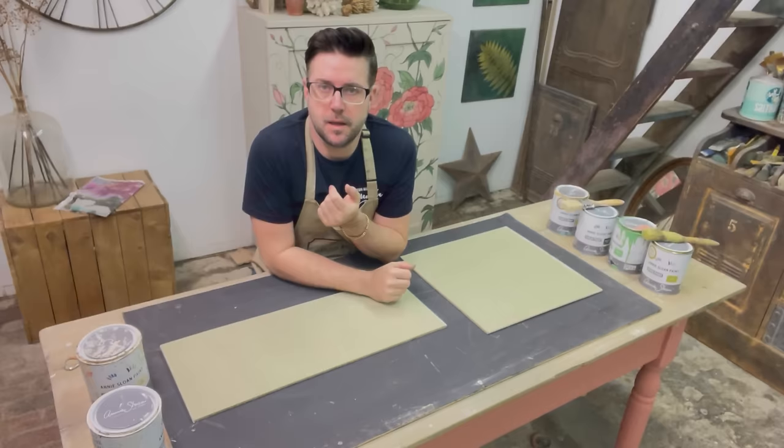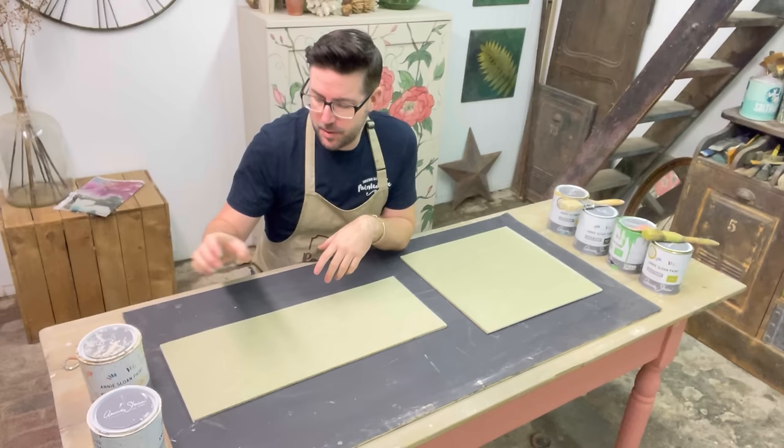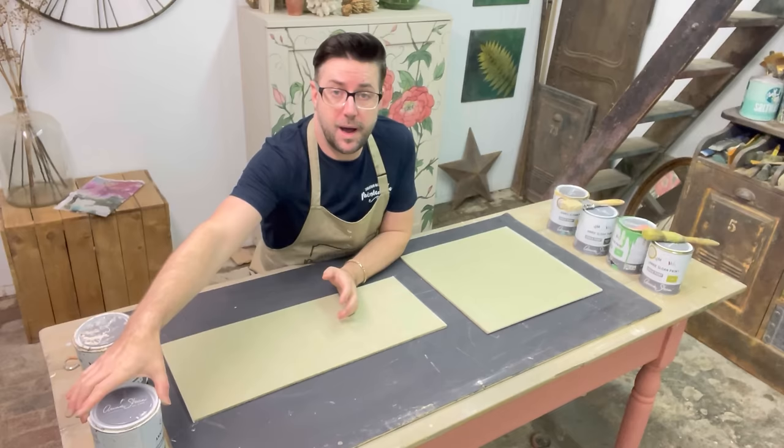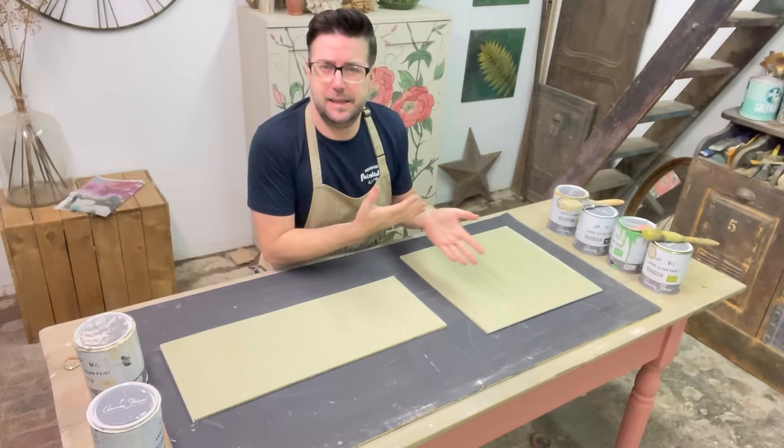Okay guys, so what we've got here is two boards. I'm going to do one that's colourful and one that's neutral. The neutral one I'm going to work as if it's the fossil kind of look. So I'm going to be using neutral shades like Annie Sloan Old Ochre, Old White, and maybe a couple of other shades. And then on the more colourful side, we're going to do all of the greens, kind of get the green leafy look.